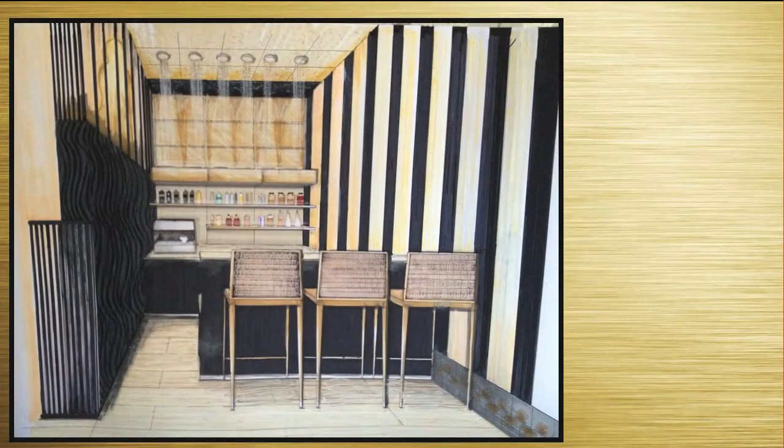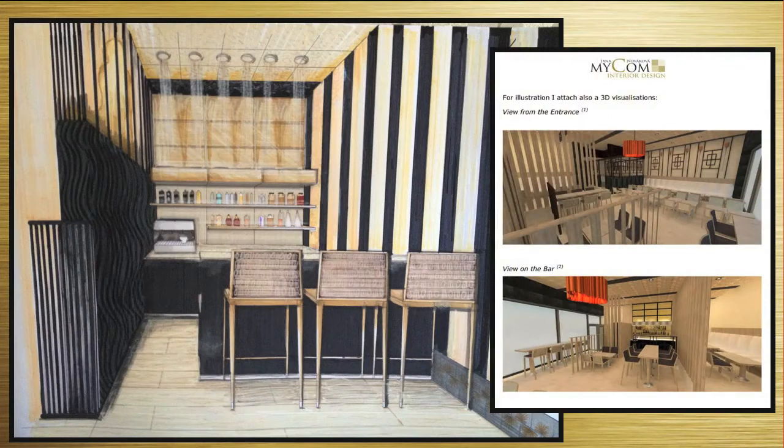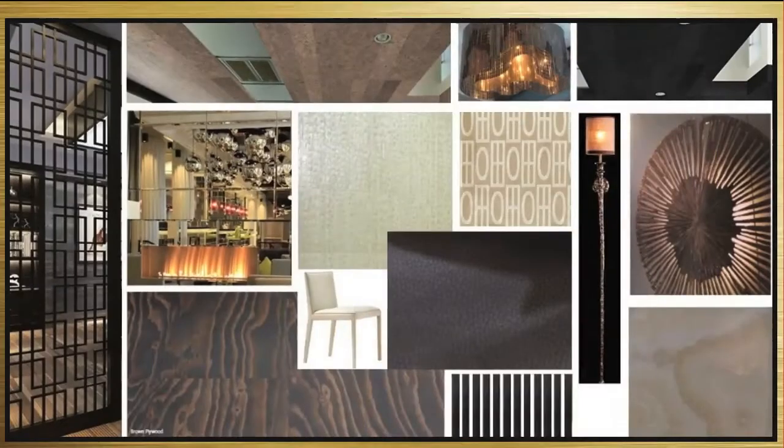The bar area is a place for clients to sit while they're waiting for the table, and it's a very important design feature as it usually provides a focal point. Here we can see that Jane has created 3D views of this area, and she's produced drawings by hand which she has rendered, and computer-generated drawings. Both of these help to visually communicate the end result, so the client can see exactly what it is they're buying into.